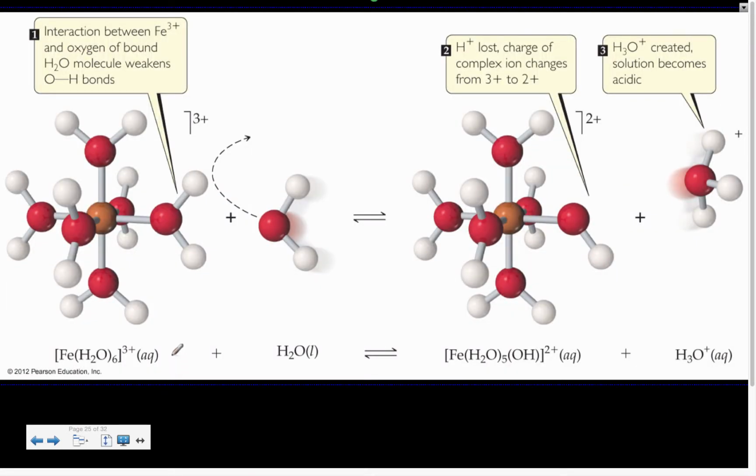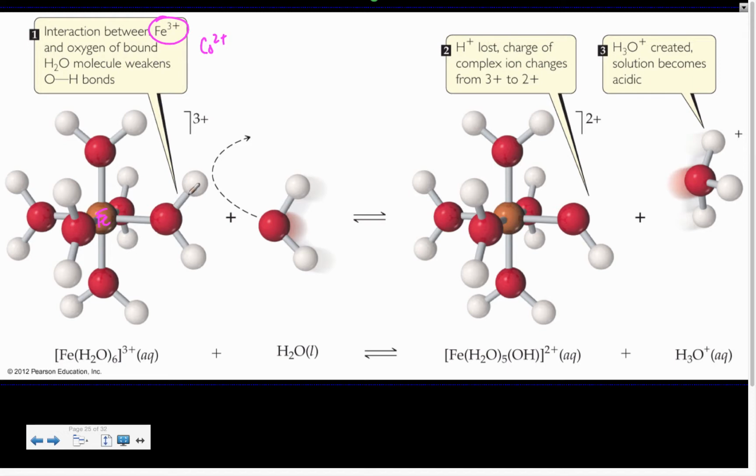All right. Another exception, sort of, or something a little more thoughtful, are small highly charged cations, like iron and aluminum, some of the most common examples, wherein they form complex ions. We actually saw this with our cobalt in solution also, where the cobalt forms a complex ion with water. This is my iron plus 3 here, and iron is strongly attracted to the negative ends of my water molecules, which means the electron density is pulled in this direction, so this bond is a little bit weaker than it would be otherwise.